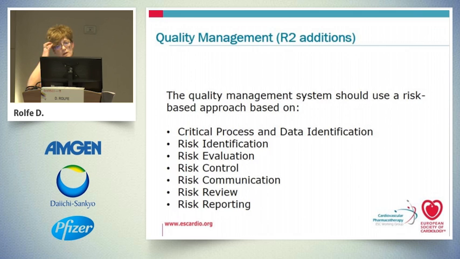So the quality management system should use a risk-based approach based on these. So a good example I thought of would be bloods. If you're collecting bloods which need to be sent off to a central lab, and you look at your central lab's opening hours and they tell you that they can't accept samples after midday on a Friday, but you've got a clinic Friday morning, then you've got the choice of either making sure that those bloods theoretically will not be spoiled and that they can be stored safely without interfering with the analysis somewhere over the weekend, so you can send them when the labs open. Because if they do get sent off, then where are they going to sit because the lab's closed? Or picking another lab that is actually open.